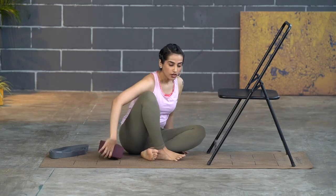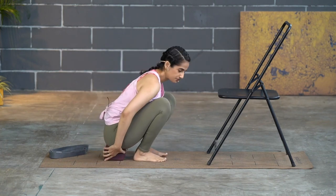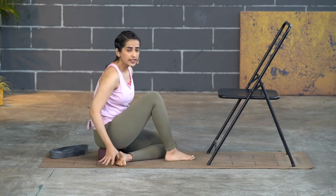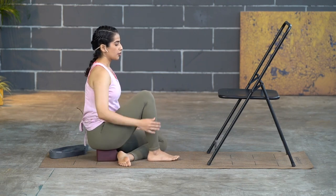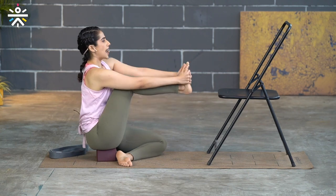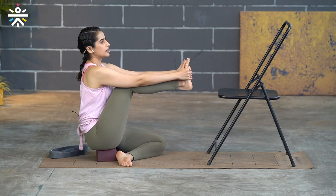Now I'm going to take this block, sit onto it, and we're going to first move into Krounchasana, right? I'm going to keep my left foot by the side of the hip, keeping my right bending. I'm going to then hold the sides of the foot here, picking the leg up and remaining at this level. I'm going to also show you a quick modification with the help of the strap.